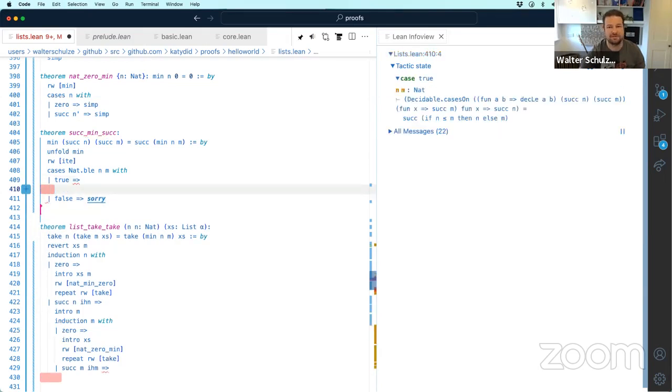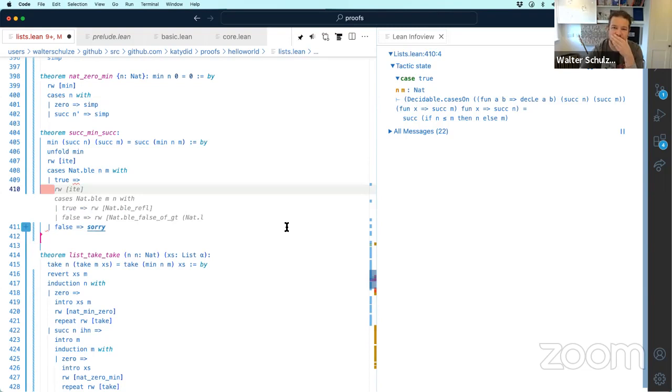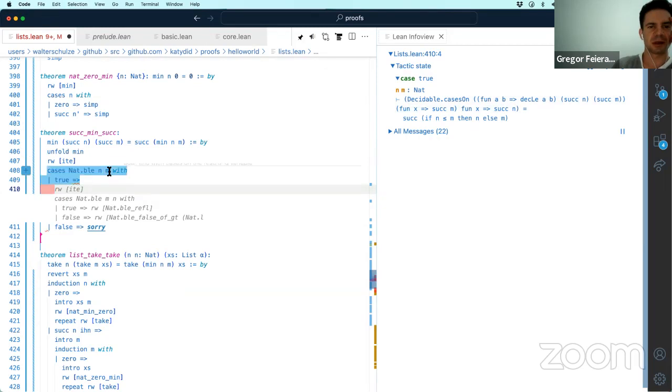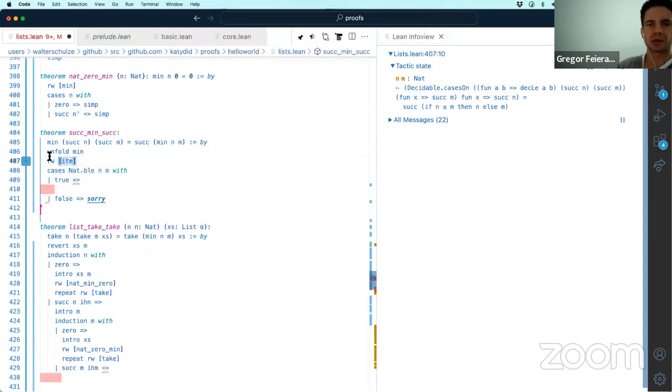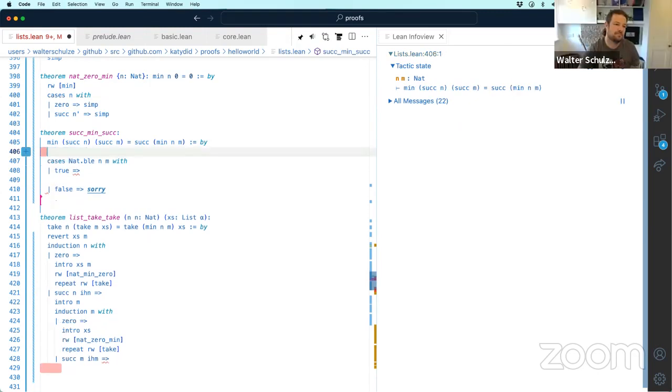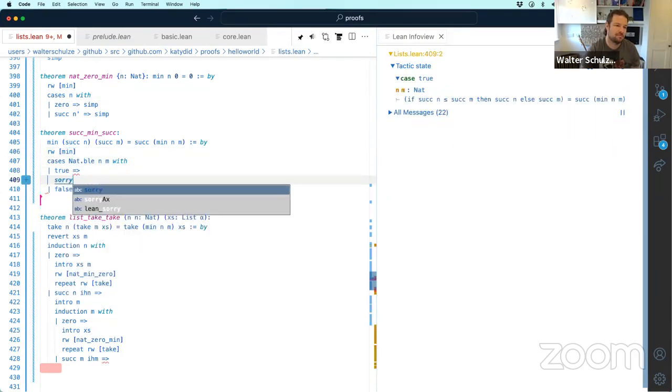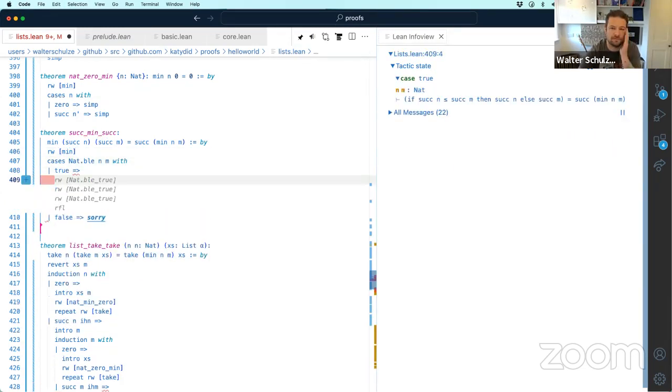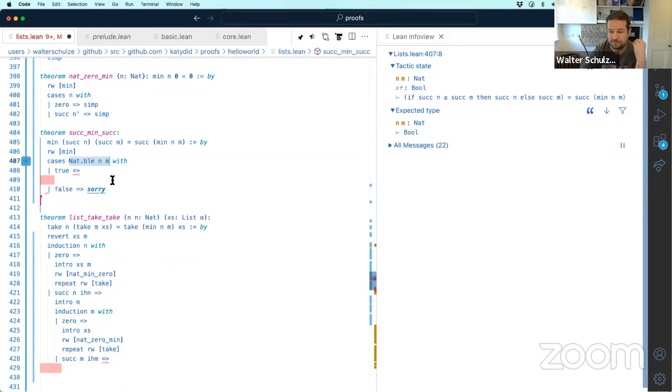Let's just see what we get. Do we need the rewrite ITE at all? Maybe the mistake was just that we did not use the BLE. Yeah. But the problem here is it's forgotten.